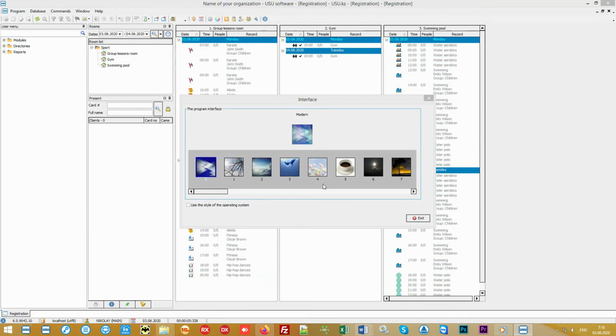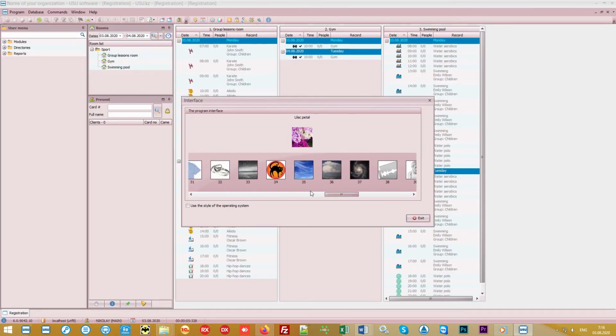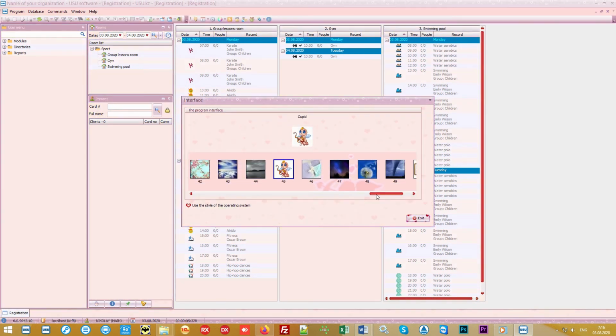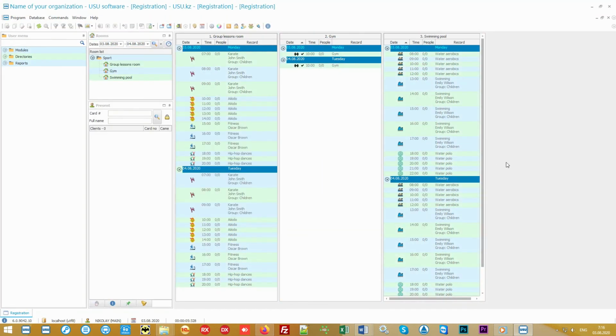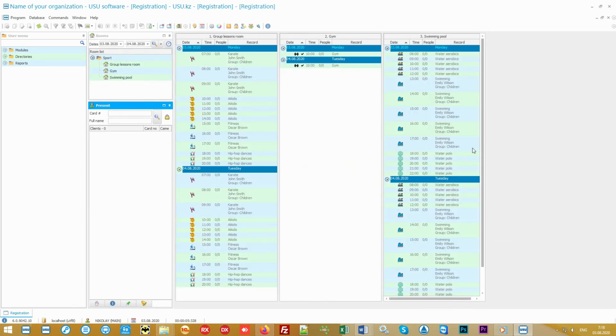We have developed many beautiful designs, so that you get even more pleasure from working in our modern software. You can choose your favorite design from the list. Please note that in our software you can work on a local network as well as manage a whole network of branches via the internet. At the same time, it is possible to place your logo in the center of the main window to create a single corporate style. Another important fact: our software can be used in any country in the world, in any language. If necessary, we will help you translate it into the desired language.